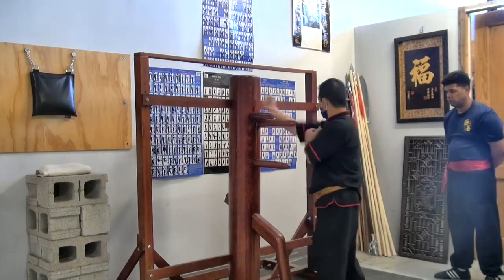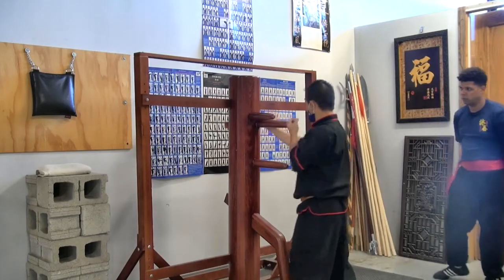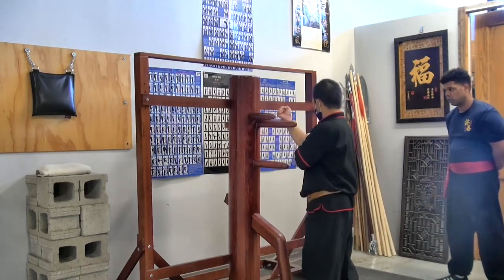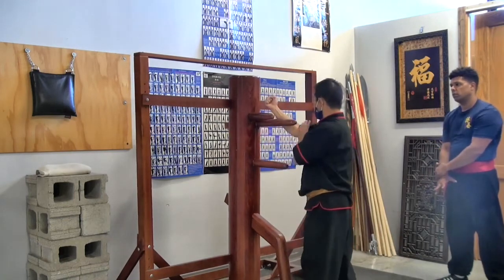Using the side of the hand. Okay, side of the hand. Practicing the side of the hand coming. You come like the wooden dummy, punching in. You want the control. You flatten this hand. You flatten the hand. You're training.